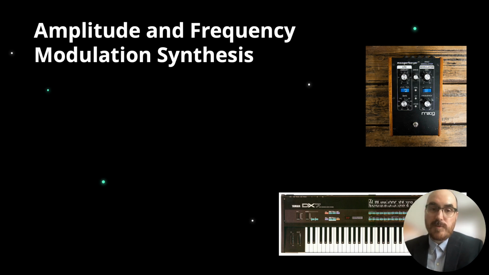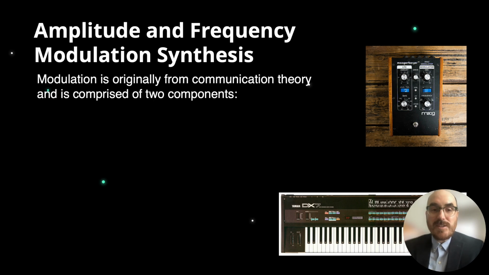So let's talk about amplitude and frequency modulation synthesis. We've talked about additive, where we're taking simple harmonics and adding them together. We've talked about subtractive, where we take an oscillator that produces a complex sound like a square wave or a triangle wave, and we use a filter to trim off the parts we don't want or accentuate other parts that we do like. And now we can talk about ways of taking multiple oscillators and doing some interesting and wacky stuff with them.